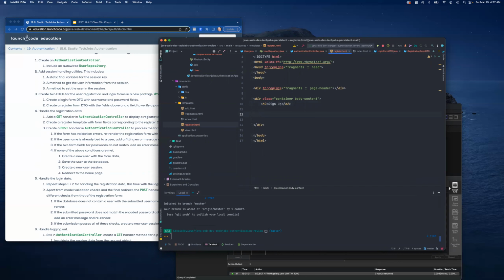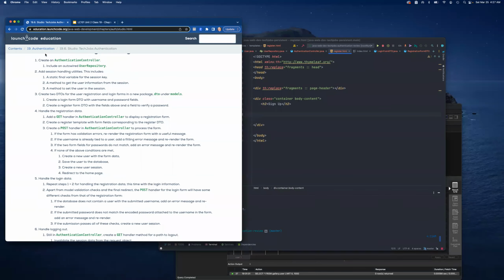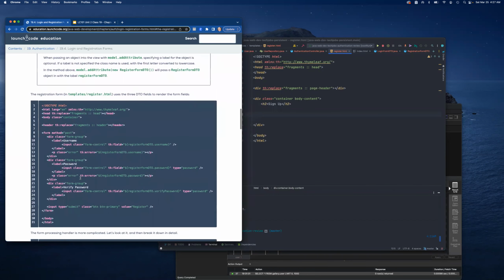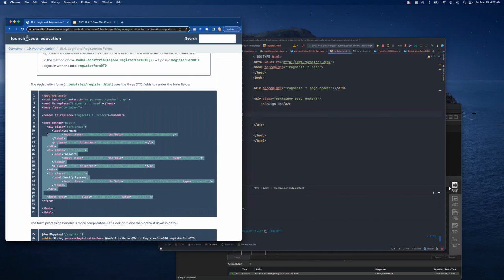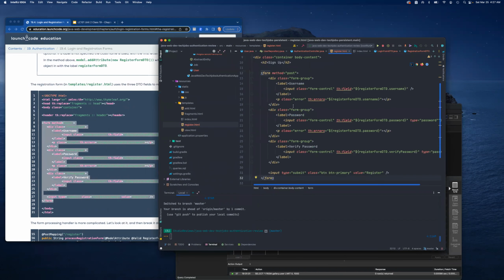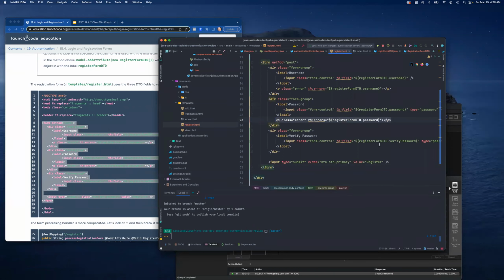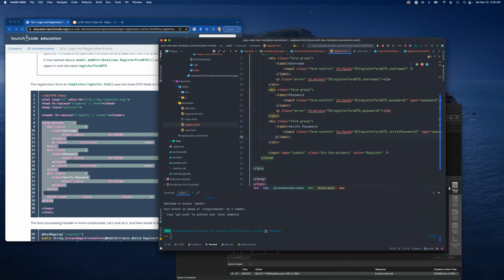Okay. And then we can have our form, and to get that, I'm just going to go back to here and borrow what they actually already had, because this is, get the whole form here. This is exactly the same thing as you need from the coding events project. It really doesn't need to be any different. I think the only thing that is different is I put validation on the verify password. And that's not here. The other thing that is different is I actually called my DTO registration form DTO. So I'm going to fix that real quick.